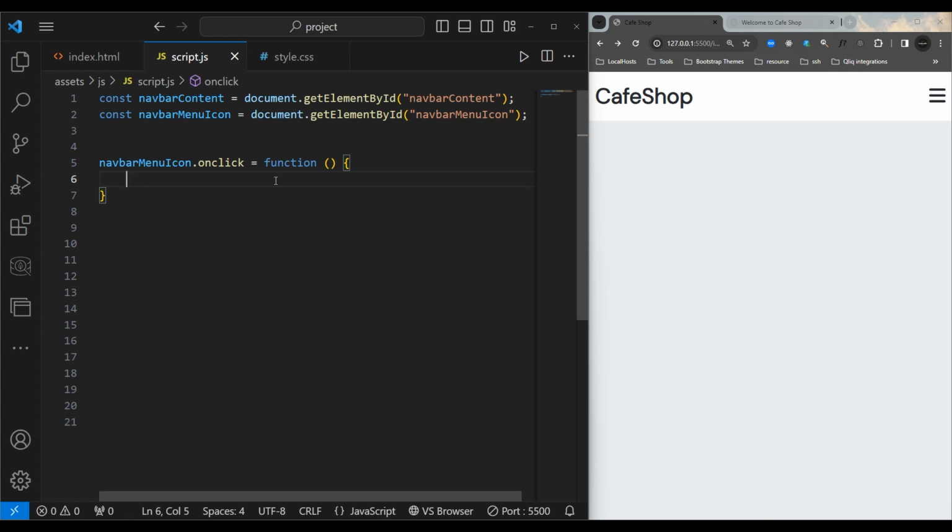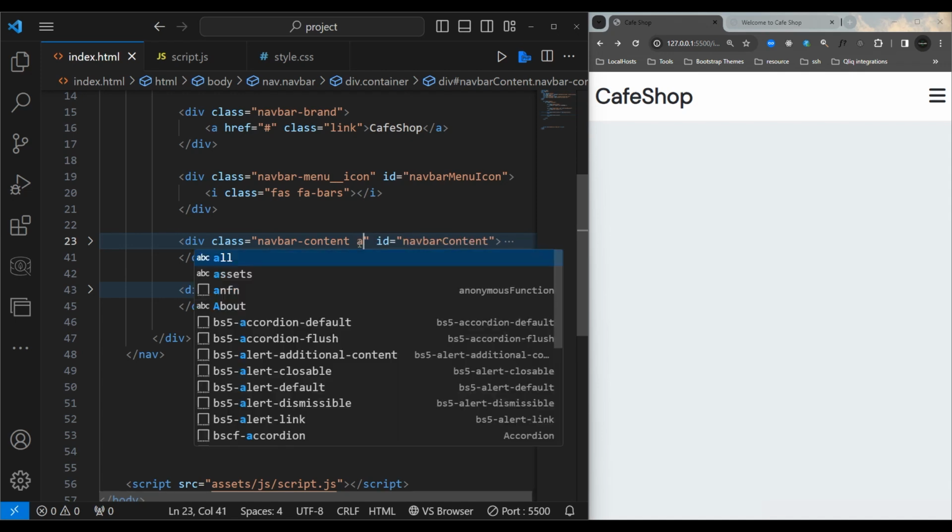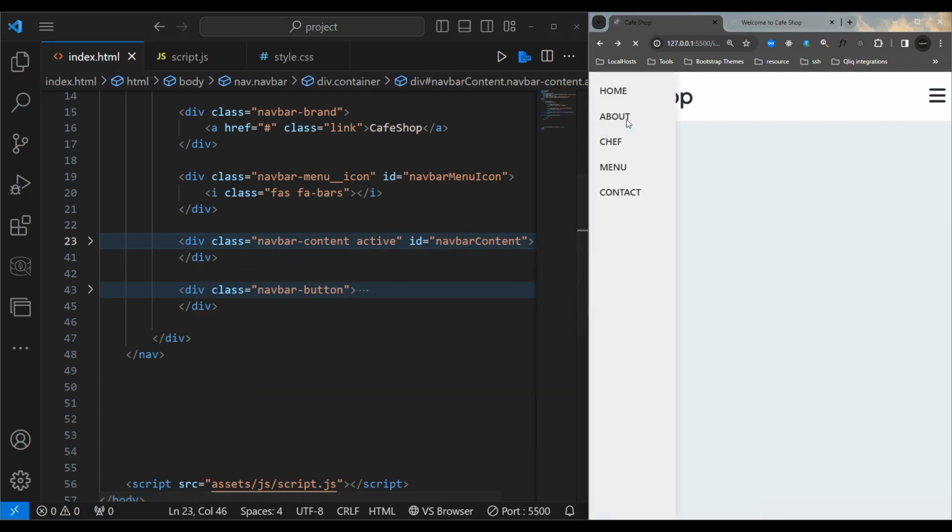So what I'll do is, when we click on it, we will simply give a class called active to the navbar content. Mind you, when we set active here, automatically this one will come out. When we remove it, it will go. So it is the adding and then removing of the active class that is the functionality we are going to give to this particular icon, so that when you click on it, it will add the active here. When you click on it again, then it will remove it.